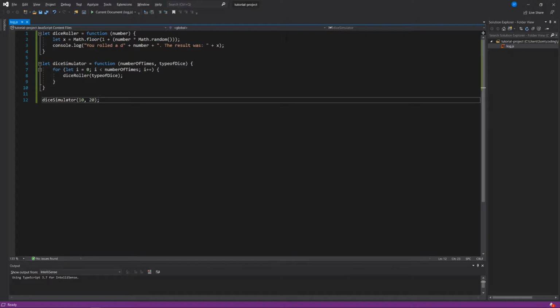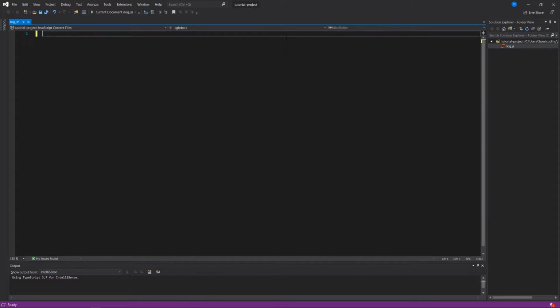Arrays are a different type of data that JavaScript uses. And I'm just going to go ahead and delete this code. You can obviously save it elsewhere if you want to reuse your dice roller and simulator. Way back in an earlier video, we talked about data types.